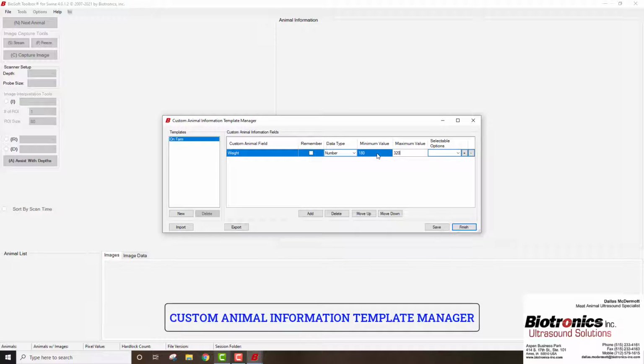It is very useful if you get too many digits in the number, or if you're collecting information in metric and kilograms. Obviously, that's going to change a little bit. Our minimum values may end up being, say, 70 kilos, and our maximum values may be 150 kilos, or whatever you want to set up. And that's the beauty of this program. You can set it up to do what you need it to do. Okay, so that's all we need for weight. The next thing that you may want to gather is breed.